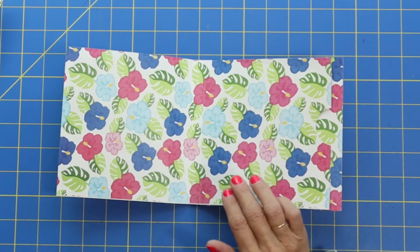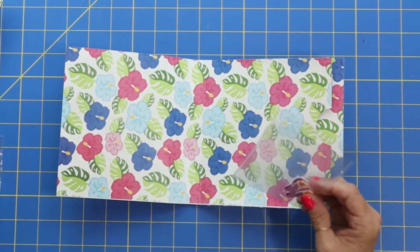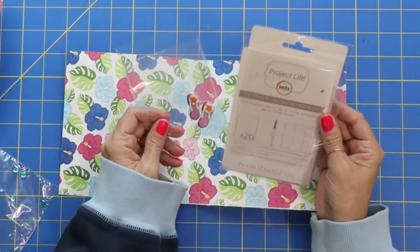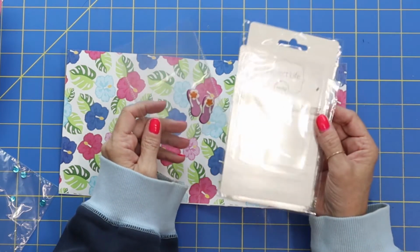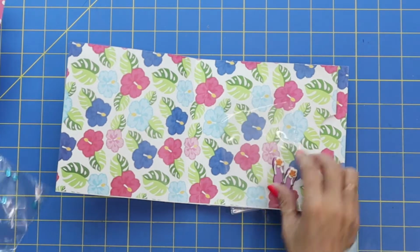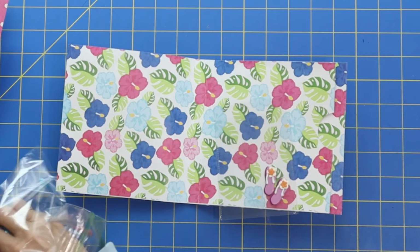Now I wanted to show you, well, let's just first do this cute little pocket. Once again, these pockets are Project Life pockets, and you get 20 in a pack. They're 3x4 pockets, but this makes such a fun little shaker. And so I'm just going to bring in some of my sequins.